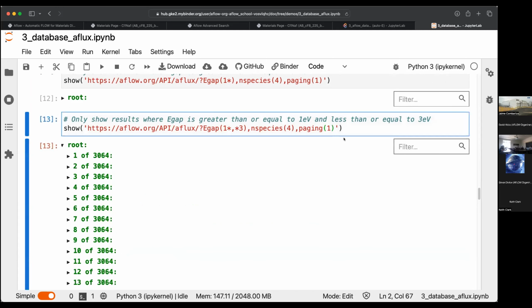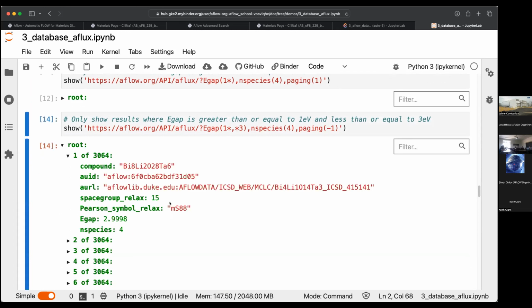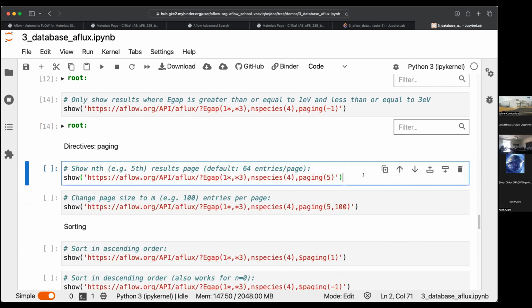Let me just reverse this quickly. And come on, okay. So we see now the largest EGAP we have is just 2.998. So we limited our result, and you also see it's just 3,000 results.